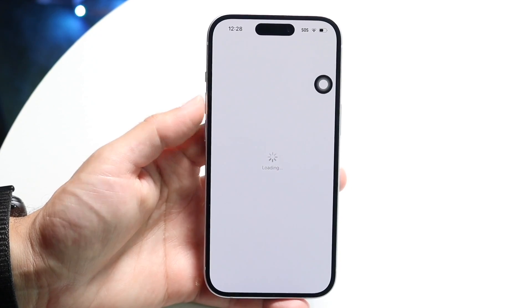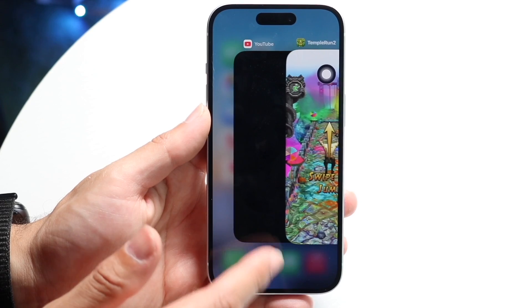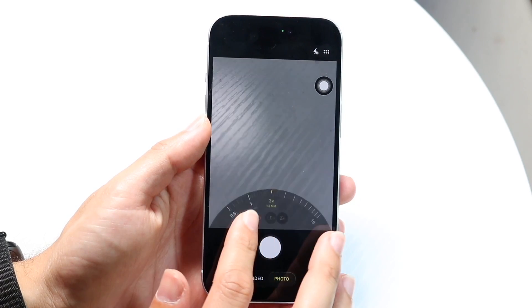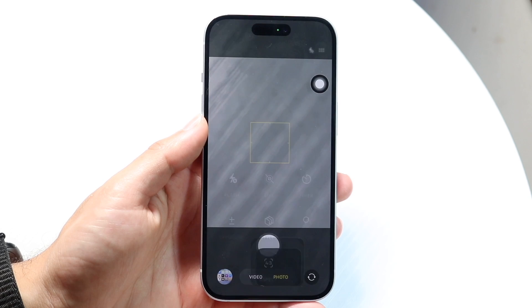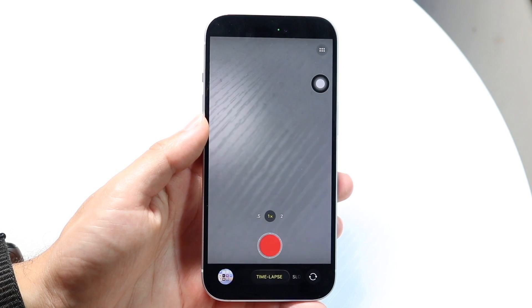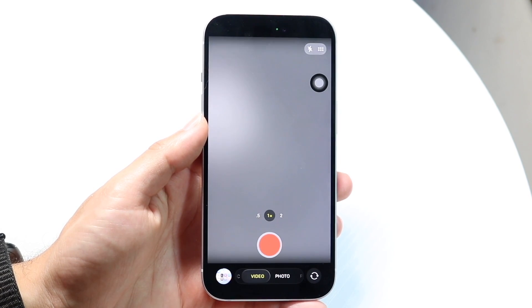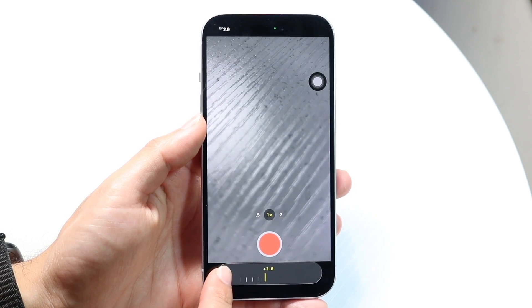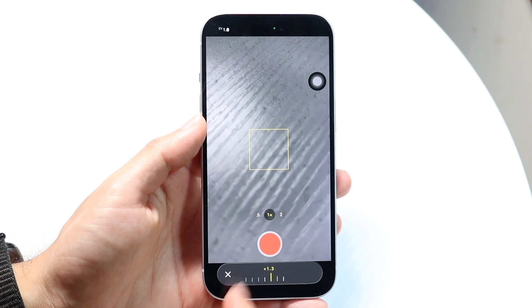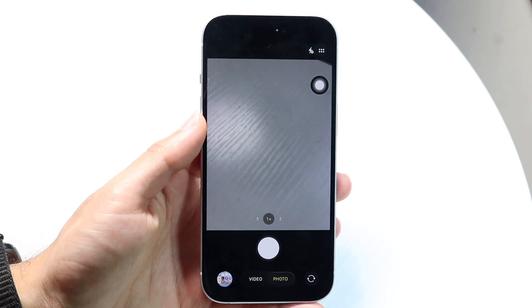Within beta 4, we don't really know for a fact what's going to be in this version of software. But if I had to make an assumption, I think this update is probably going to bring one more addition or improvement to Liquid Glass — specifically a new toggle within iOS 26 that will allow us to change the transparency of Liquid Glass. If Apple doesn't do this and just keeps it the old way or the new way, both of those are just going to be flops and people are not going to like either one.